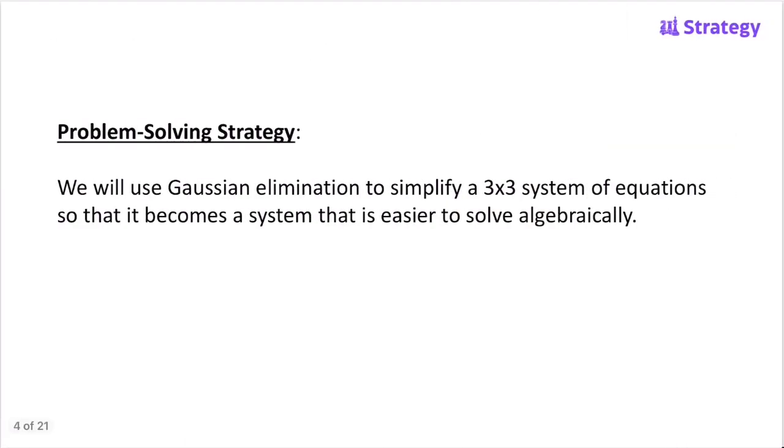So the purpose of Gaussian elimination is to simplify a 3x3 system so that it's easier for us to solve algebraically. Because if you remember, when we were solving these systems algebraically, we had to perform a lot of steps. So Gaussian elimination is going to help simplify the system first before we get to doing the algebra.